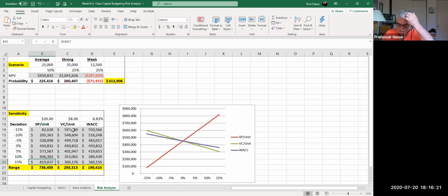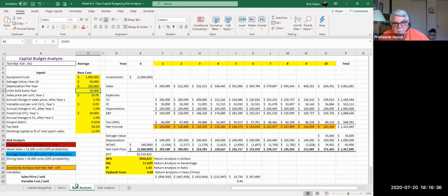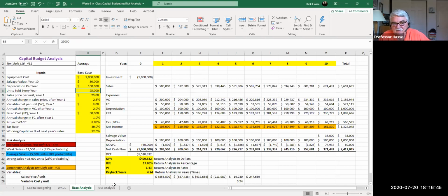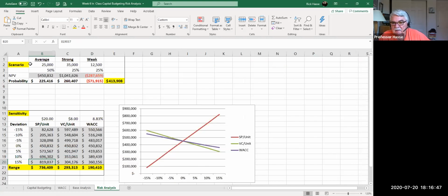After our break, we'll look at case number 3 for this coming week. You're going to have to do exactly the same thing. The numbers have been changed to protect the innocent. You're going to be looking at putting together a base analysis, determining the cost of capital, putting together that base analysis, and then doing a risk analysis, scenario, and sensitivity based on the variables given to you in the problem. You're doing the same thing.